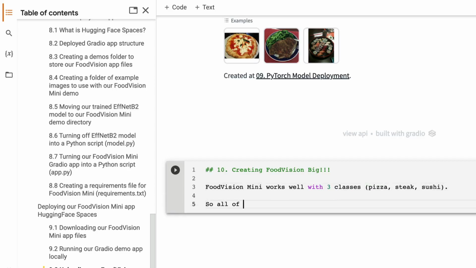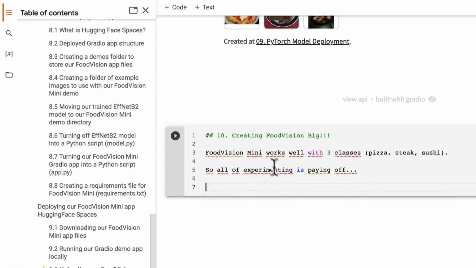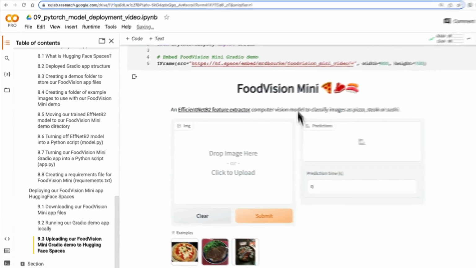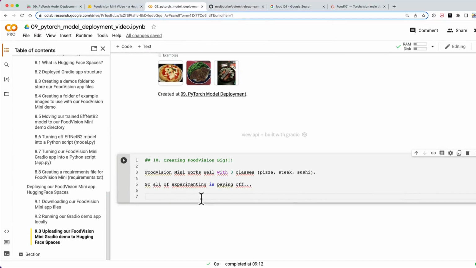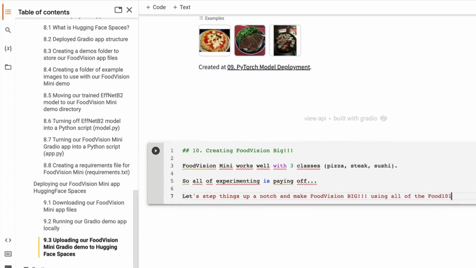So all of our experimenting is paying off. That's truly what we've been doing this whole time, is running small scale experiments to make sure it works so that we can step things up a notch and go to Food Vision Big. So let's make Food Vision Big using all of the Food 101 classes.